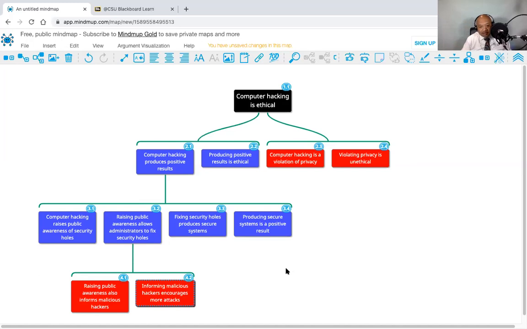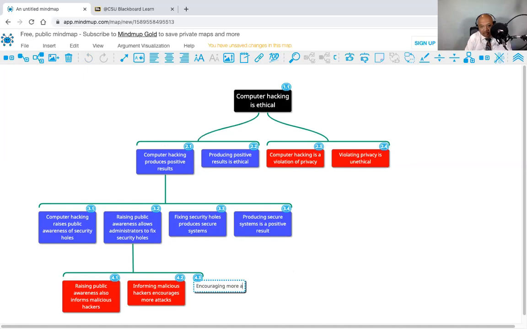And then again, another sibling agrees with his sibling, so that's another sibling node, and it says encouraging more attacks on security holes causes harm to the owner.